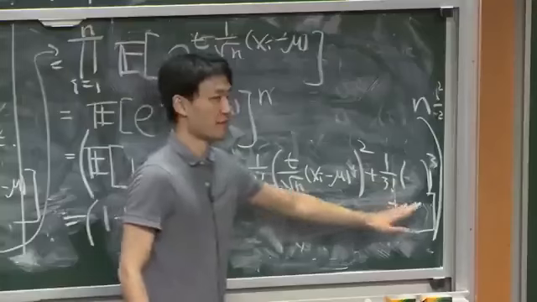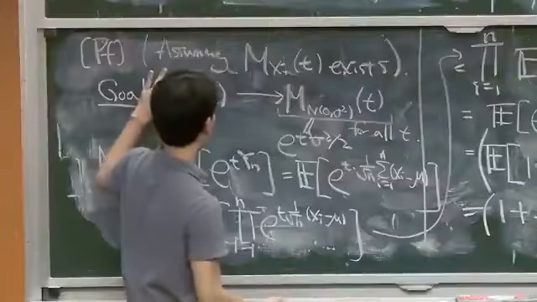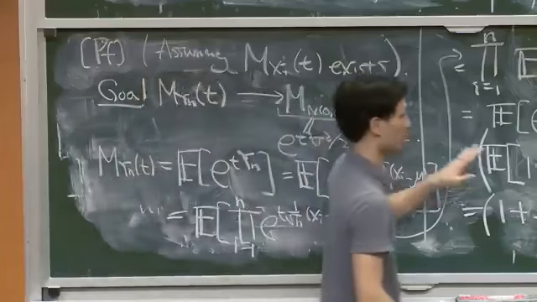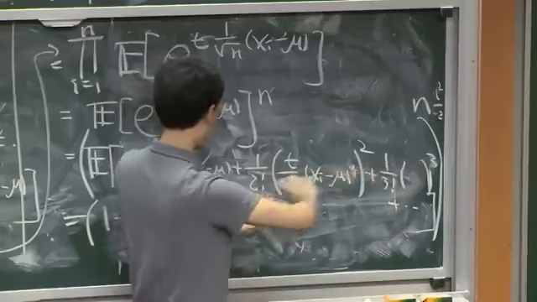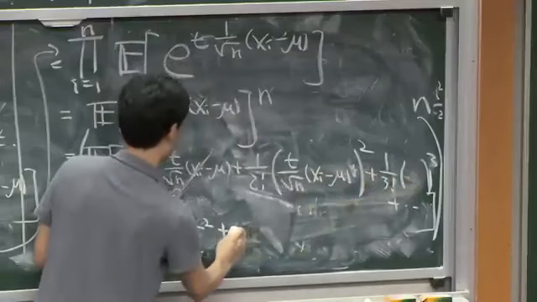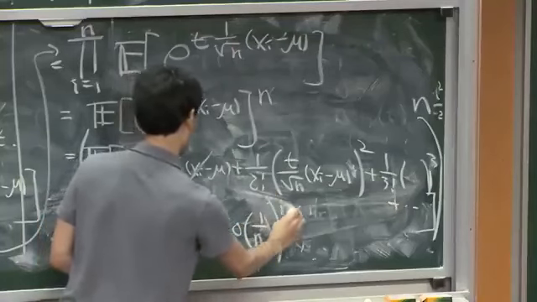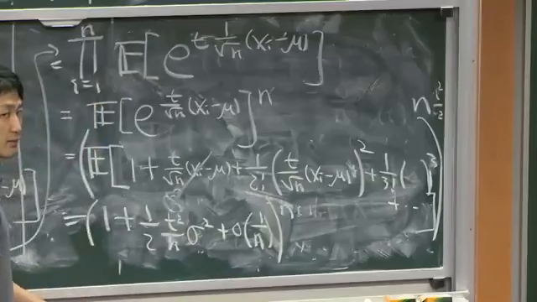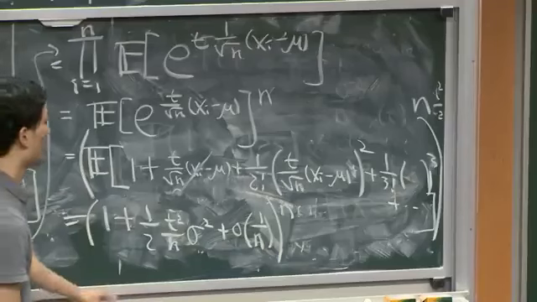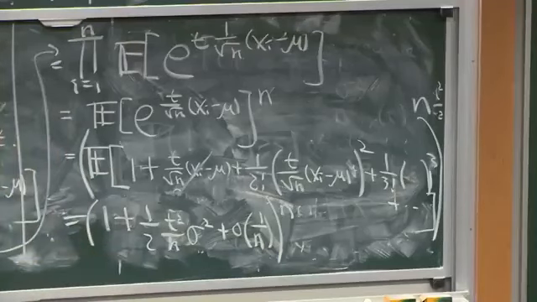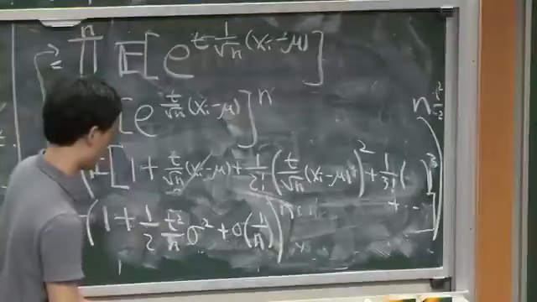And then the terms after that, because we're only interested in proving that for fixed t this converges, so we're only proving pointwise convergence, we may consider t as a fixed number. So as n goes to infinity, if n is really, really large, all these terms will be of smaller order of magnitude than 1 over n. And that's happening because for each fixed t, we have to prove this. Now if we were saying something uniformly about t, that's no longer true.